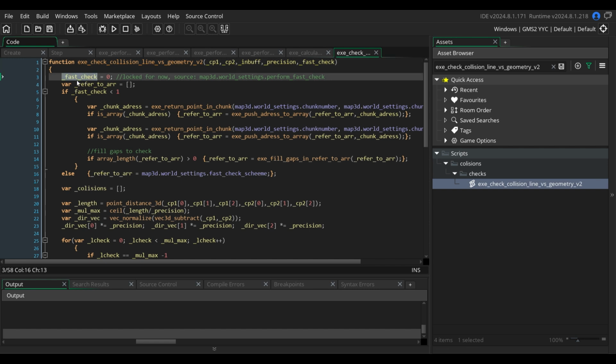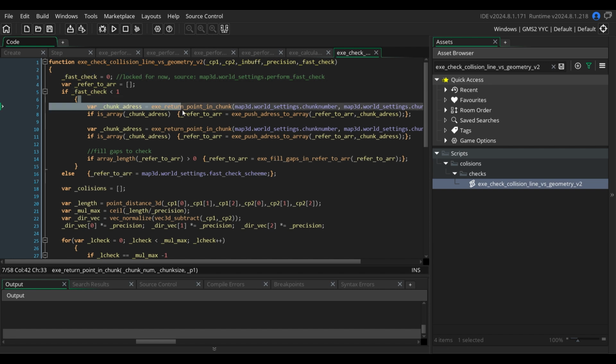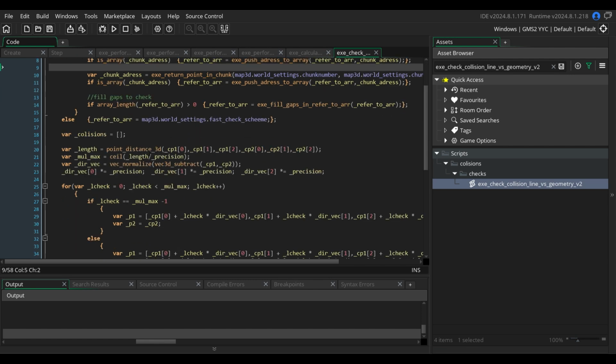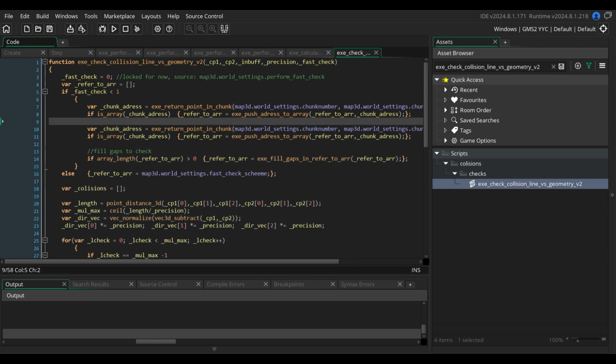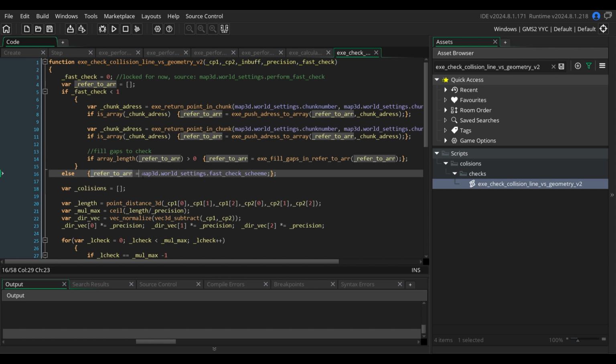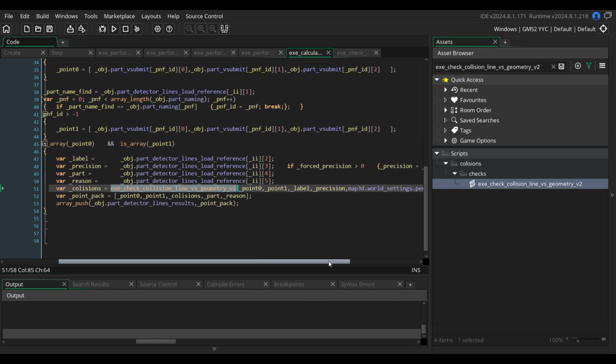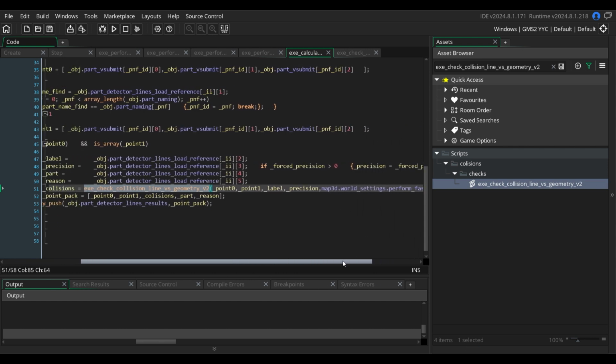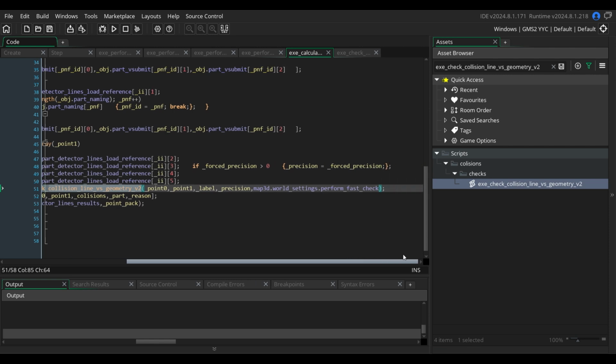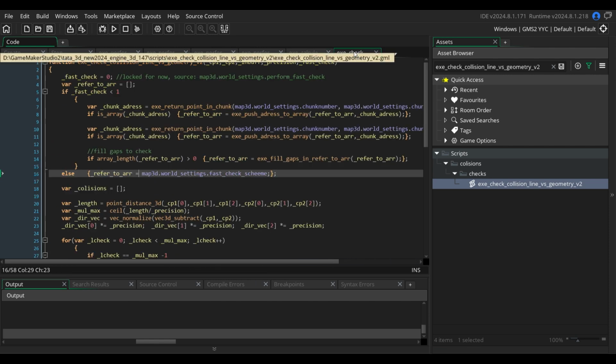And for now we have turned off fast check because we are chunking directly on the world map. Else we can use other kind of reference. What is the point of this? Let me see. Okay, fast check perform, it is one of the optimization.